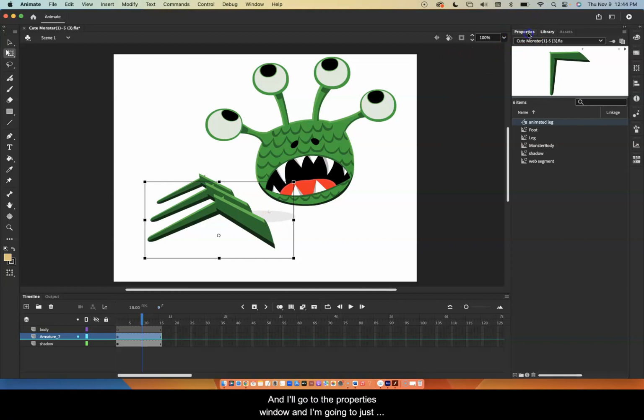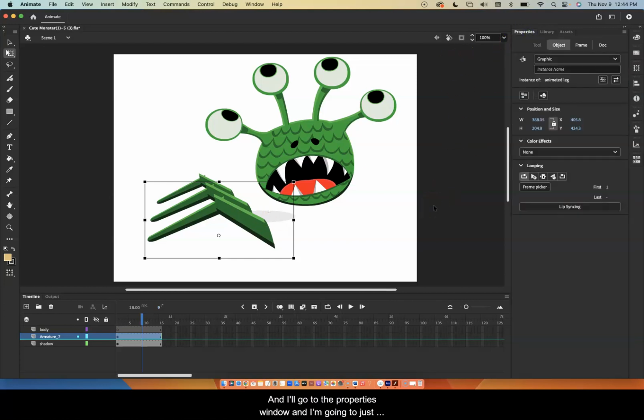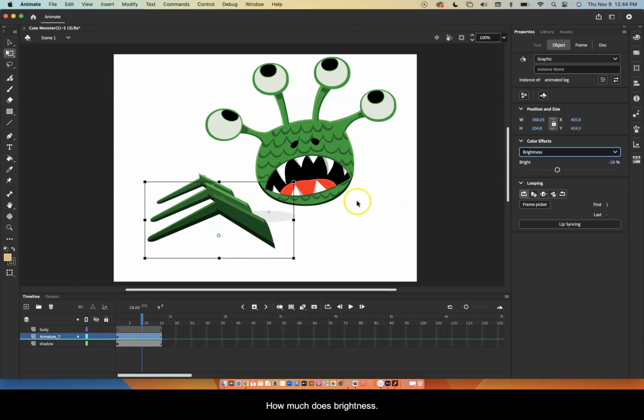And I'll go to the properties window and I'm going to make a few color effect adjustments. So to get that window to come up, make sure that you tap on that symbol to bring those options up, and you'll see color effects is available. And I'm going to click the drop down menu and choose brightness. And I'm going to increase the brightness of this one.